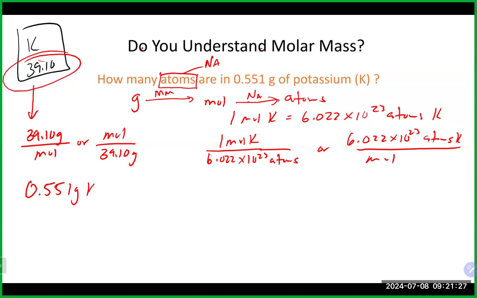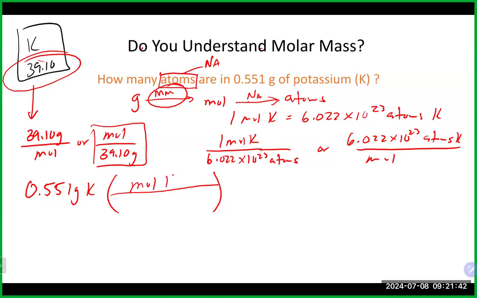So starting with the number that was given to us, 0.551 grams of potassium, we're going to do this part first, which is our molar mass, which is over here to the left. Again, we want to go opposite so that our grams cancel. So we do want to use a conversion factor just like so. 1 mole of potassium is 39.10 grams. At this point, if I stop my calculation, I'm in units of moles. I could get an answer, but in this case, I'm just going to continue the calculation.